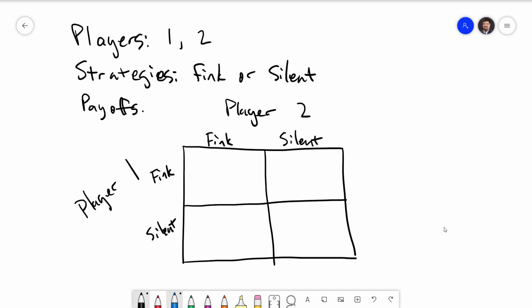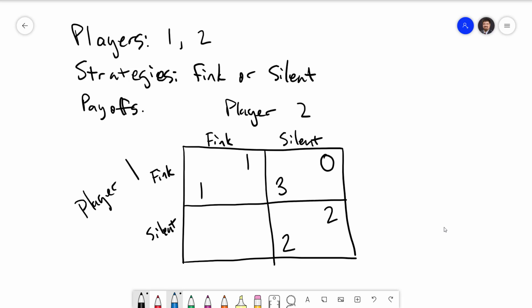Remember that if both players stay silent, then they are charged with a minor crime and receive a short sentence, which we will say is worth 2 utility. If they both think, then they are going to both be held for a medium sentence. We'll give them 1 utility for that, since it's a little bit worse than the short sentence they would get. If player 1 thinks and player 2 stays silent, player 1 gets to go free and get the highest utility possible. We'll call that 3. Player 2, on the other hand, stayed silent, and they're going to get the long sentence, and that's the worst outcome, so we'll give them 0 utility.